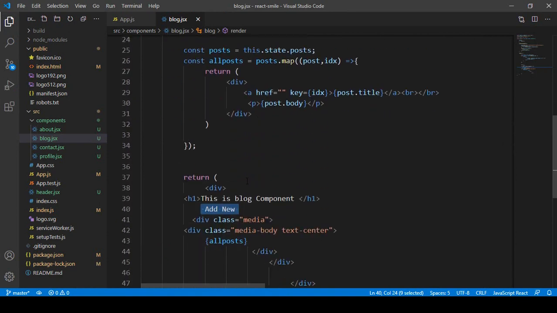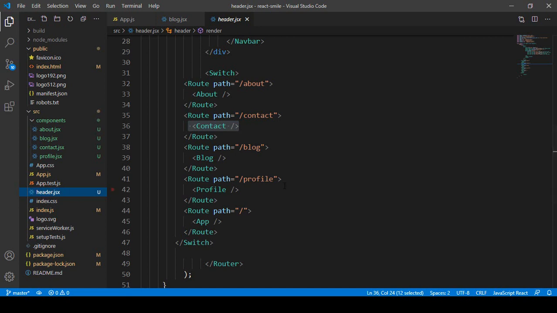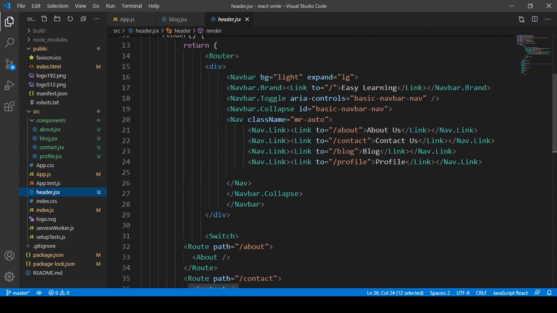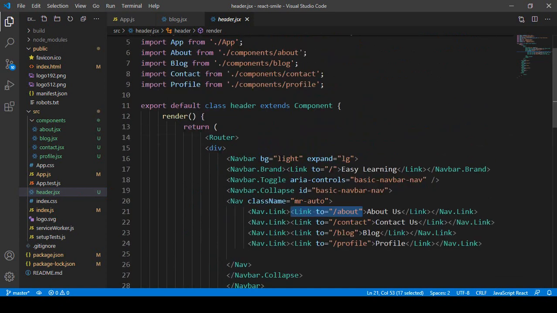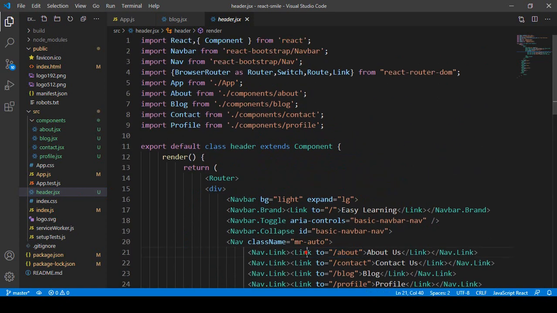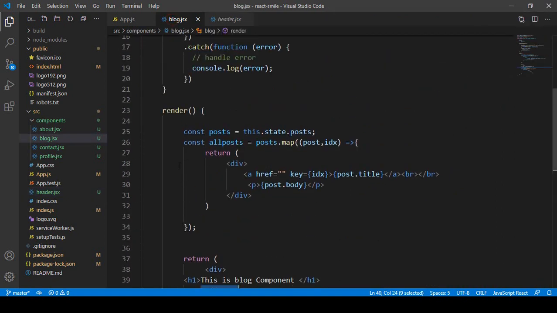We did the same thing, we did that link in our header. If you go into the header area, you can see I put that link as Link to, and then some of the page. And if you want to use that link, you have to import it. That means we have to import this route link, right? Better I just simply copy it. So right now I want to use that link in this blog page.